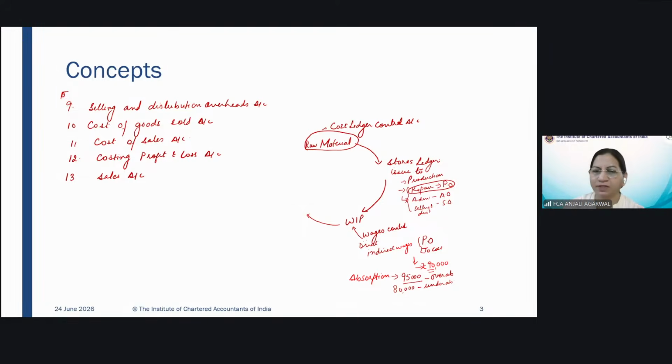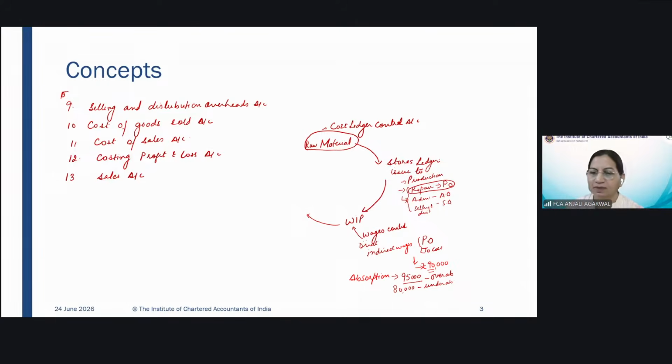So if there is over absorption, that means you have charged the expenses unnecessarily higher. This you can write off to the costing P&L account. Because you have charged expenses higher, your entry is production overhead to cost, and the next entry is WIP to production overhead. So production overhead will be unnecessarily credited by 5,000 extra. Your entry for writing off the over absorption to costing P&L would be production overhead debit to costing P&L account. So this will increase the profit in costing P&L account by 5,000, and the expense which was overcharged in WIP will be adjusted.